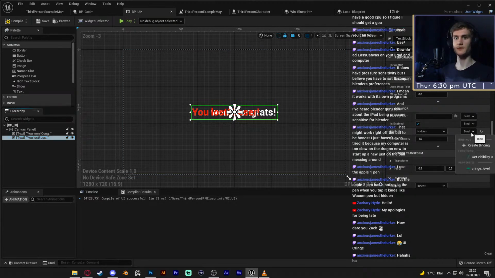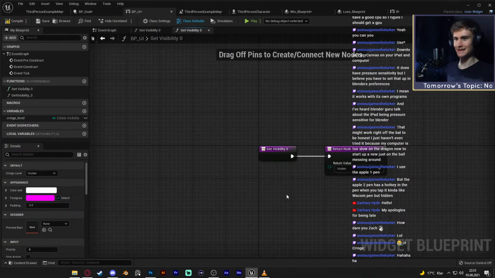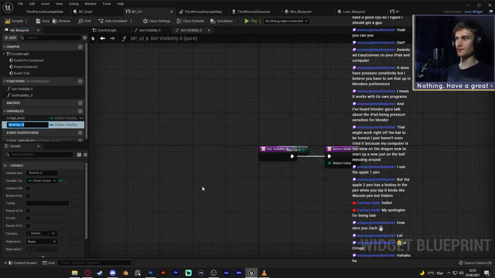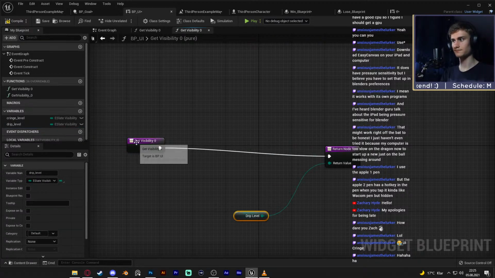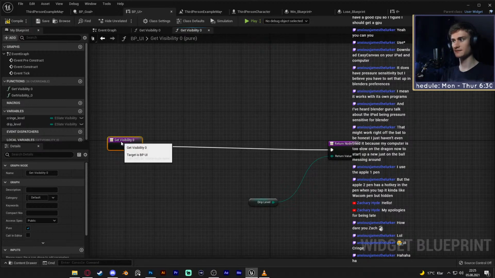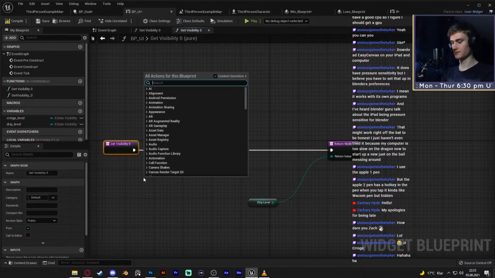Oh, okay. Now we can create a new bind, which we'll call promote to variable. We'll call it drip level. There you go. Okay. So visibility you get from accessing the character.